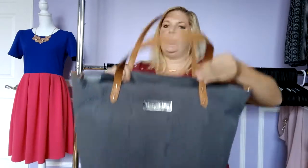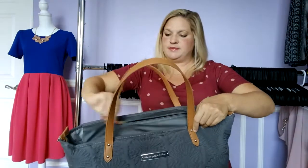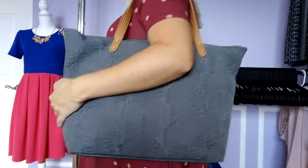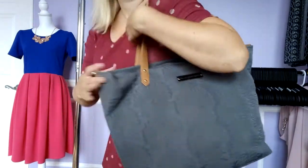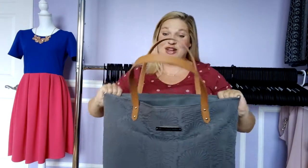On the top you have one long zippered pocket and it's nice that it has these flaps here so you have a little extra space on top. What's really cool about this bag is it's nice and big but doesn't feel too big. The handles are a really good drop length so I can fit it nicely over my shoulder and it still feels comfortable, but I can still fit a lot in there. I've used this bag every day for the last couple of months, and I like to switch my bags a lot, so that's saying something good about this bag.